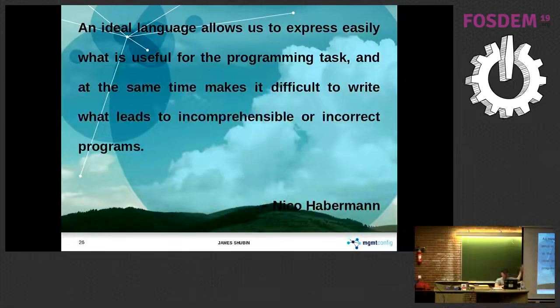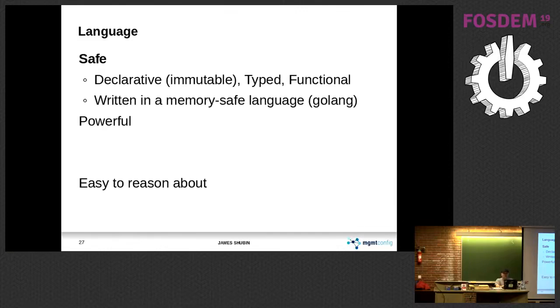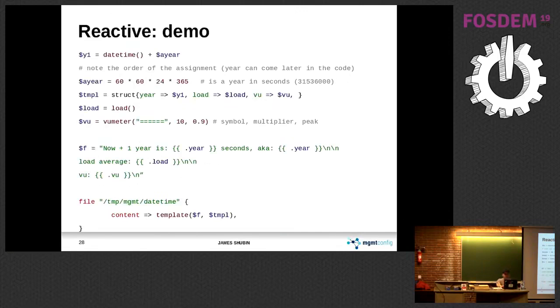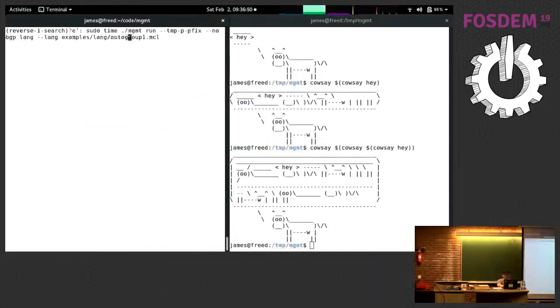So this is the idea. We want this powerful language, but also something that's very safe. Does everyone know what a DSL is? Yes. What is a DSL, if you don't know? It's not a general purpose programming language. You can't use this to do some fun stuff. It's a very specific domain-specific language that's useful just for this infrastructure problem. It has some cool properties. It's a very safe language. It's very powerful, which you'll see. And it's easy to reason about because you want to write a small amount of code that does lots of amazing stuff. So here's a demo that I'm going to show you. I'm just going to run this over here.